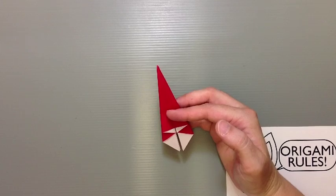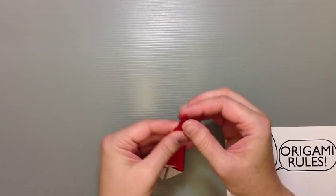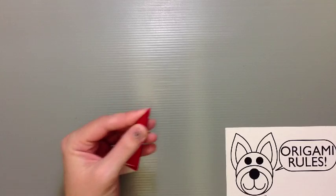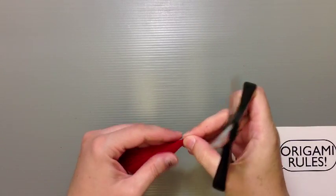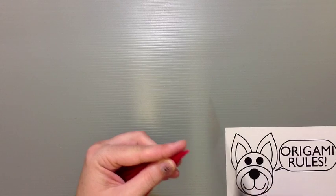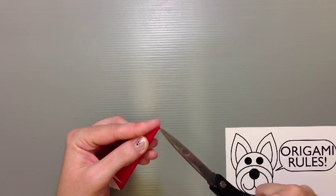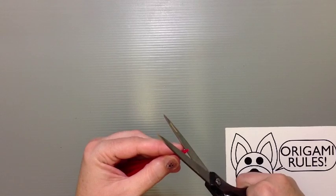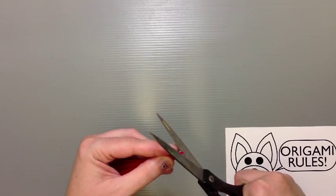What we want to do is I'm going to first start with a little tiny cut right up here at the top. I just want to be able to give myself some room so that when I put my stick through I have something to grab hold of. You don't need it to be very big because it's actually up here in repetition through all these little folds, and so when it opens up it'll be a little bit bigger of a circle.